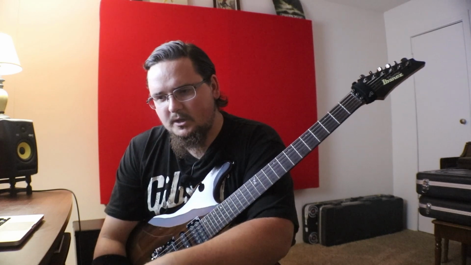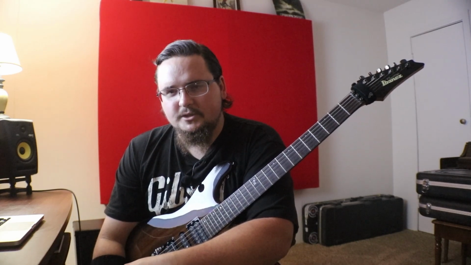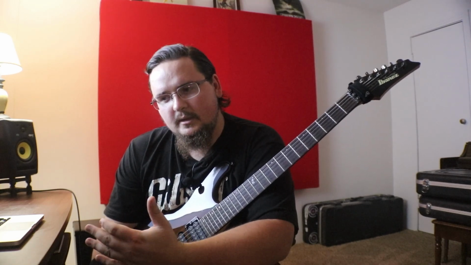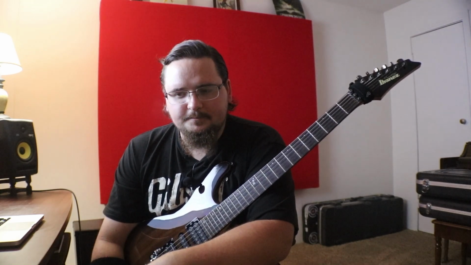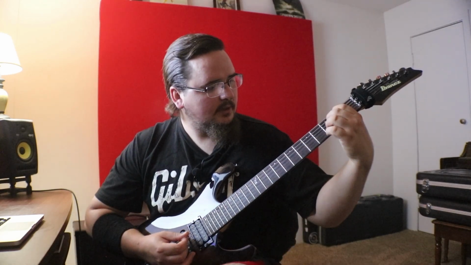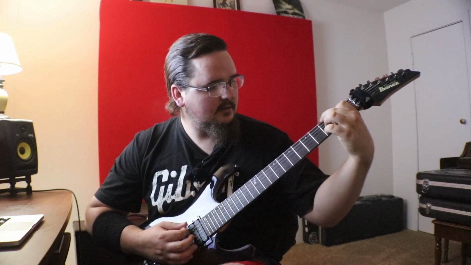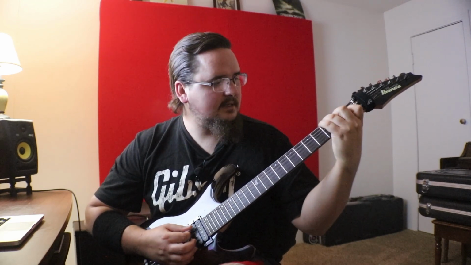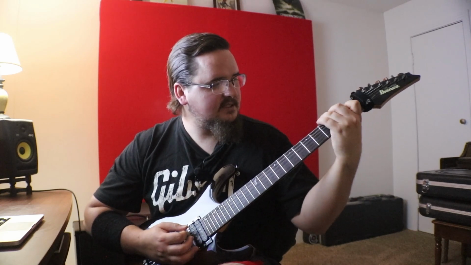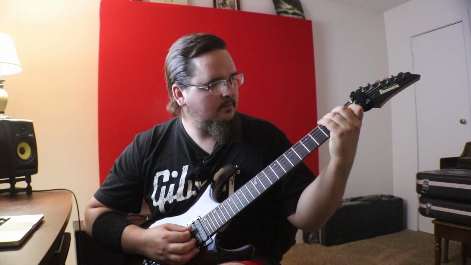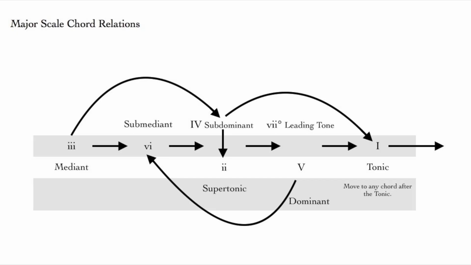So those are our dominant chords, or chords that have a dominant function: our fifth chord and our seventh chord, or our dominant chord and our leading tone. But typically, because most people like to avoid that diminished sound, using the fifth to go back to C, or the 5-7, is usually more preferable.